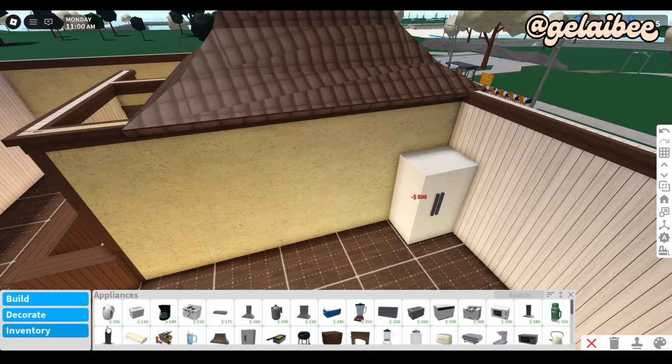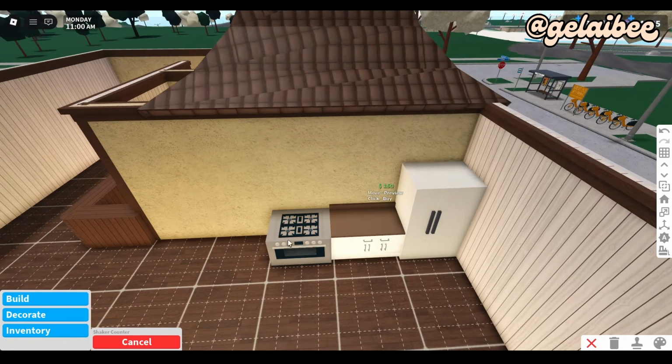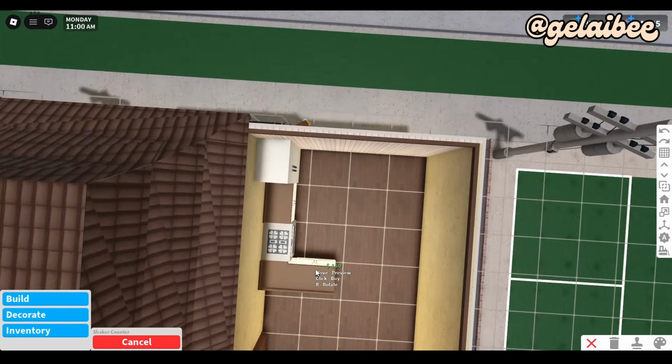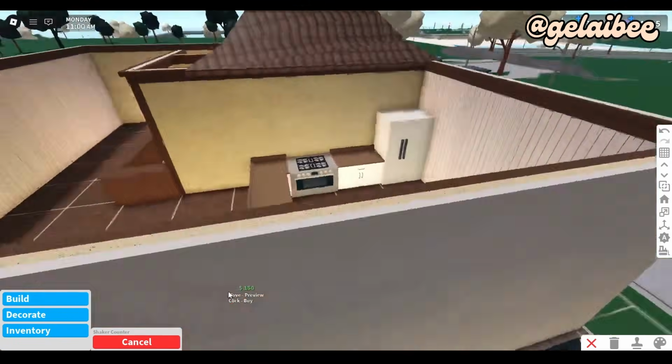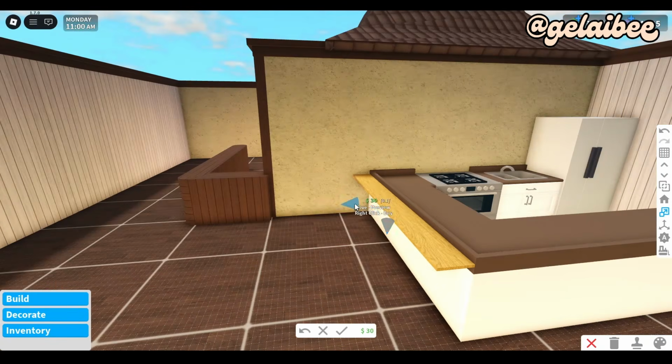Now for the kitchen area, I will also make an open style with bar counter dining seats for customers. So we will just have the basic appliances here like the fridge and cooking stove. You can add more if you like, but I will just keep it basic to save money and just use it for clutters. I used the shaker counters to form a U-shaped kitchen.